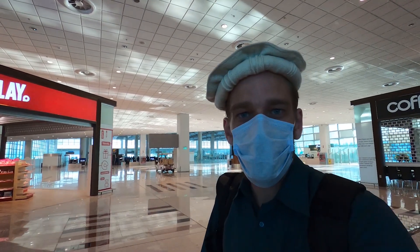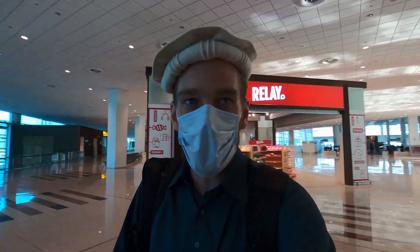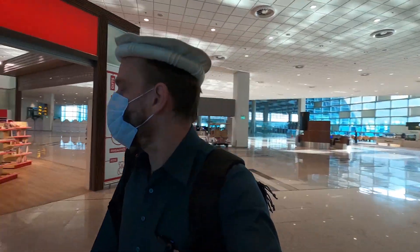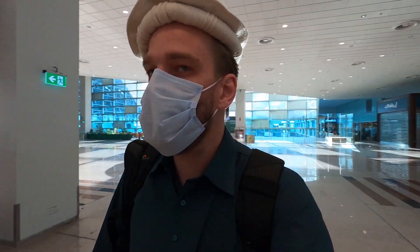Islamabad International Airport's domestic side is very, very small. There are only a few gates and only two stores open — we've got the Relay store which always sells overpriced stuff, and then a Bread & Co café. I might go there and try to find a chai before the flight. On the international side they have McDonald's, KFC, all that kind of stuff, and it does look quite nice with the Laos chairs over there.